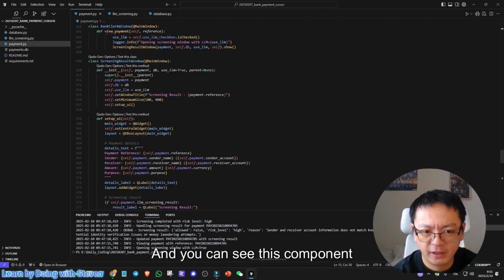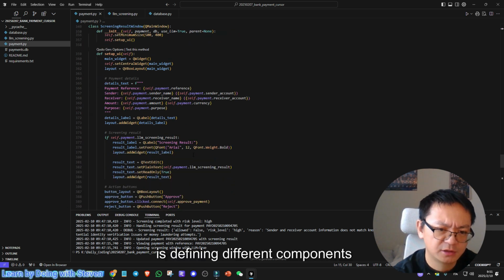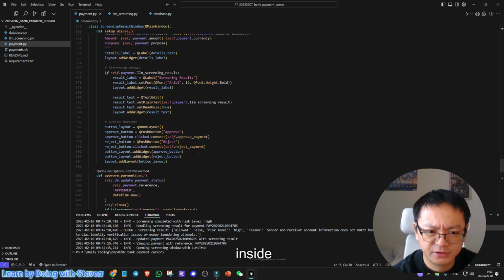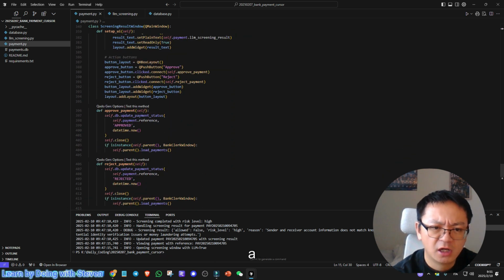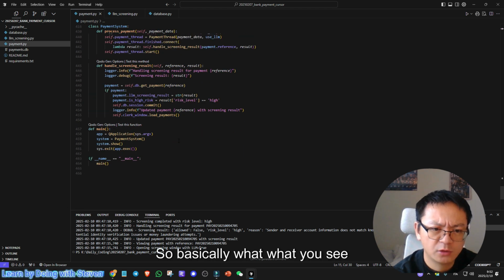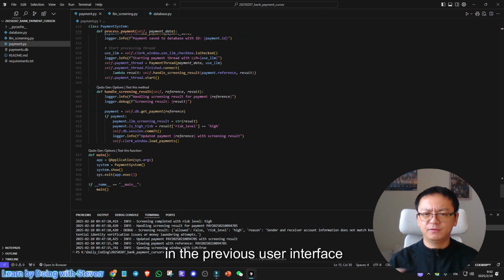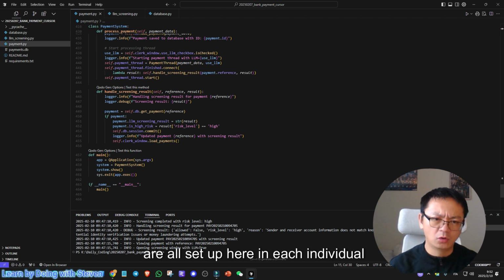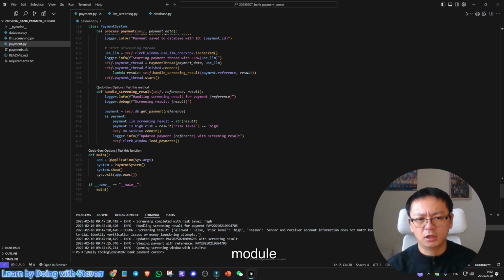And you can see this class is defining different components inside. We can also see there is an approve payment function, and so on. So basically, what you see in the previous user interface are all set up here in each individual module.